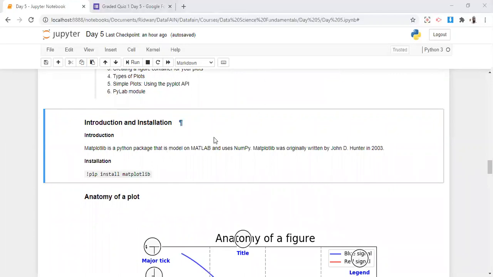It is also built on NumPy. Anything in Python that is tailored towards numerical computation will most likely be built on NumPy.